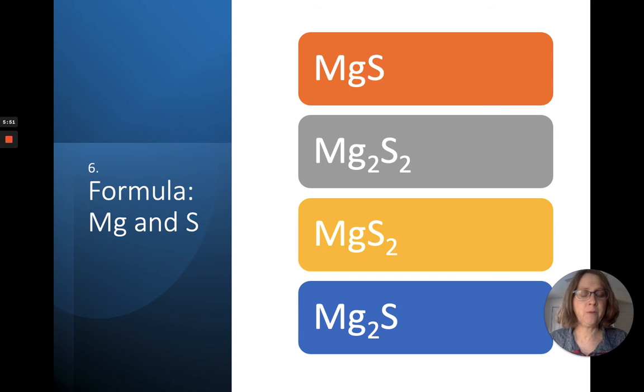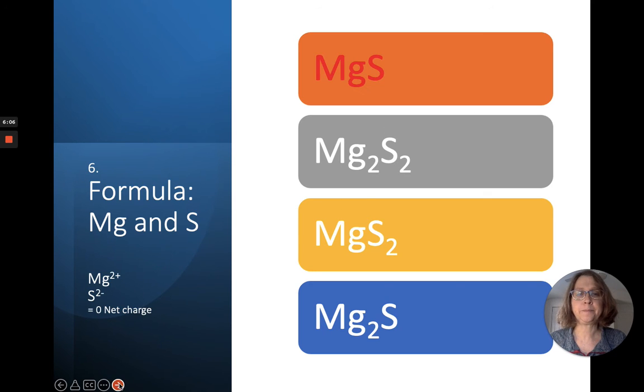Remember that ionic formulas actually are always the lowest ratio, okay? So if you use crisscross previously, you have to be careful when the ions are equal and opposite. So we've got magnesium and sulfur, which would be magnesium sulfide. Which one of these would be correct? And if you wrote MgS, you'd be right.